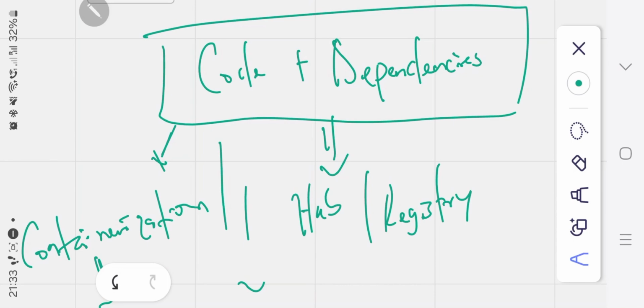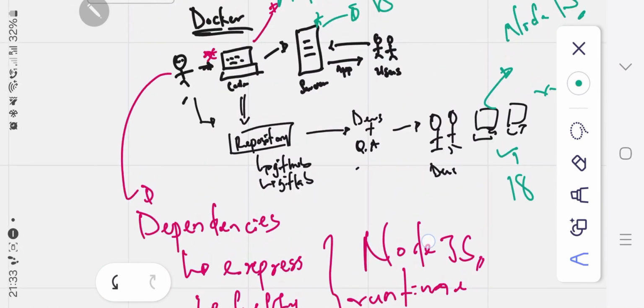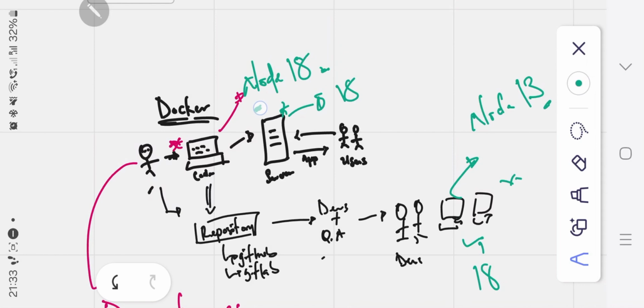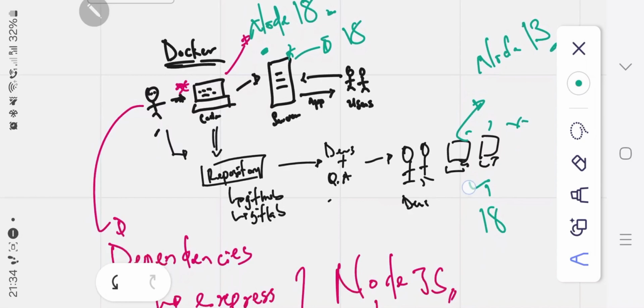So across different places, whether you're running it on the server here or on different machines that you don't know about, you can provide a consistent environment for your application to run. So that becomes the concept.